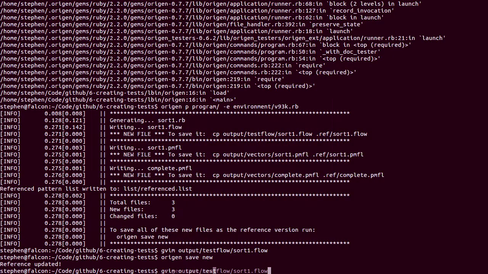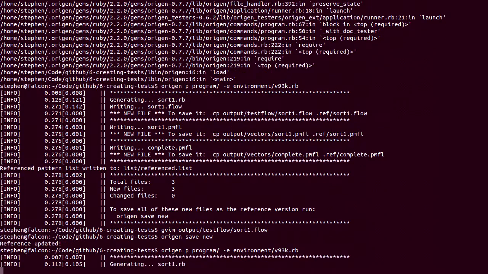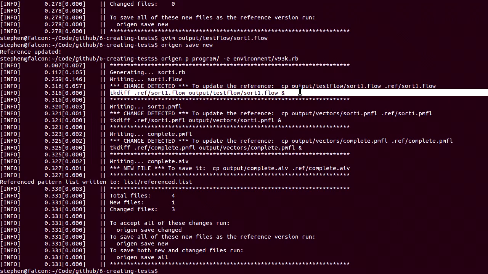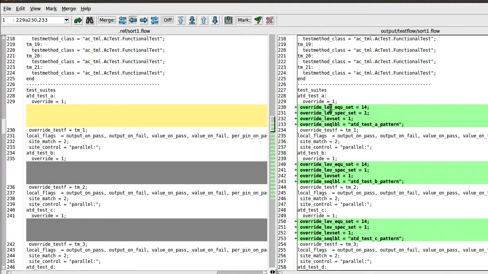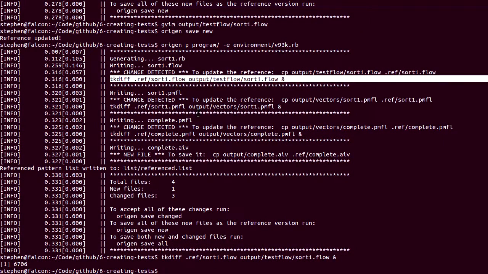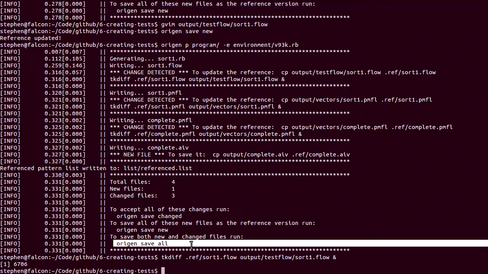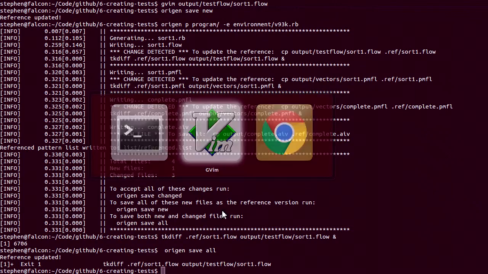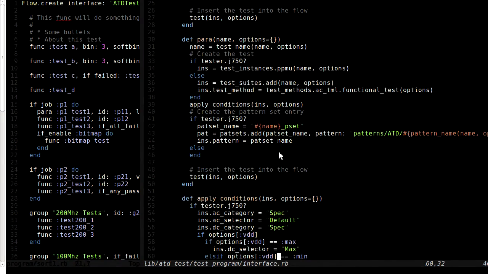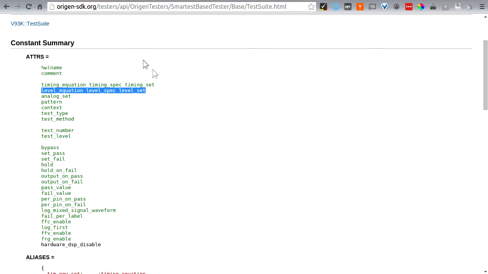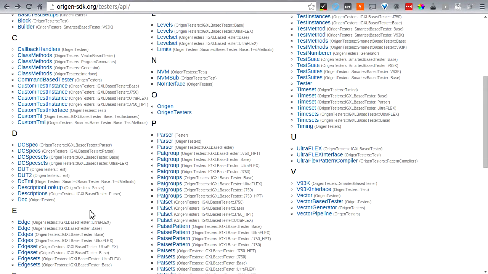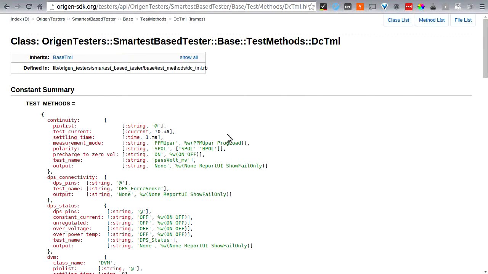Okay, so if we go and try that now in our generator, we are getting a difference here, so we can go and look at that. Here we can see that the test suite setup is now starting to populate with these. That's basically the DC spec levels that I've set here. Okay, so we can save this off. Now the parametric test would honestly be exactly the same principle as I showed before. I may not actually go much further with that right now, but basically we would pick one of these DC specs, one of these DC test method libraries.